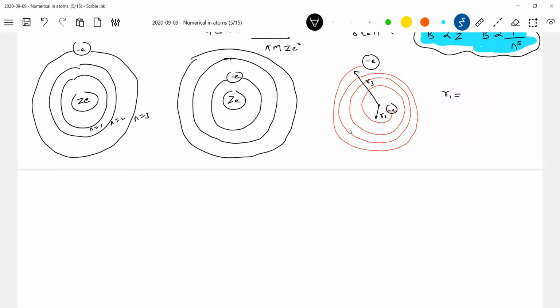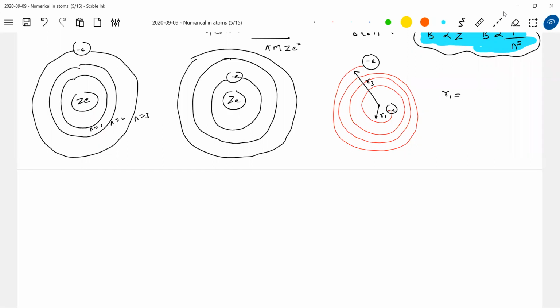R1 is the first Bohr orbit, R3 is the third Bohr orbit. It will not make a transition directly. This is something very important. It will describe a spiral path, then it will settle. When it is moving here, it will give out a photon. What time will it take? A fraction of time. That fraction of time is what is being asked.